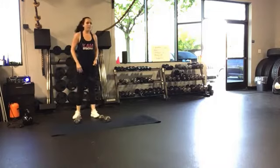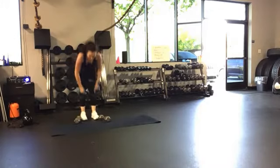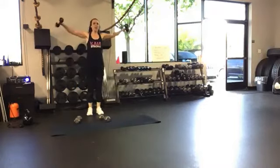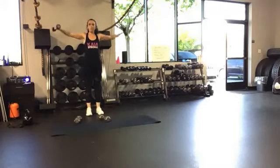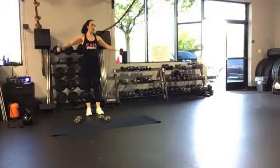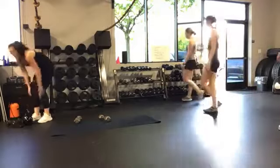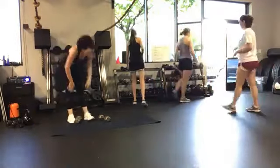After that, lateral raises. If you need to lighten your weight, feel free. You might need a lighter weight than what you grabbed. Lateral raises are right here. After that, you're just going into push-ups. Take it a couple up onto your toes if you can. Each of these are gonna be for 30 seconds.